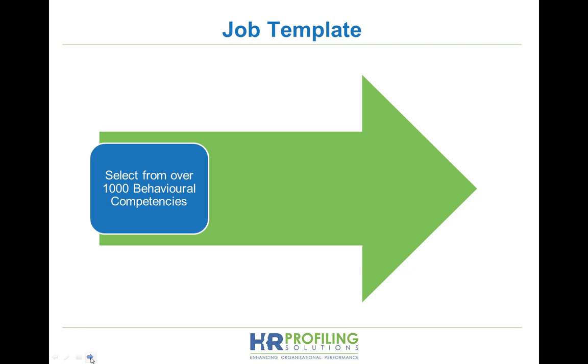Once you've selected them, you then want to score them, and the scoring goes from -5 to +5. So +5 means that they're high in the job expectation. That's why you've added them to the job template, and it will put the person's results against the job expectation, and we'll show you a screen of that shortly. Once you've scored all of the competencies in the job template, you then save it, and it sits in your database, if you like, under job templates.